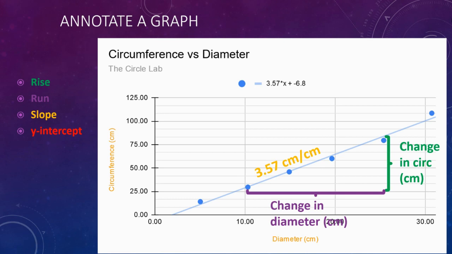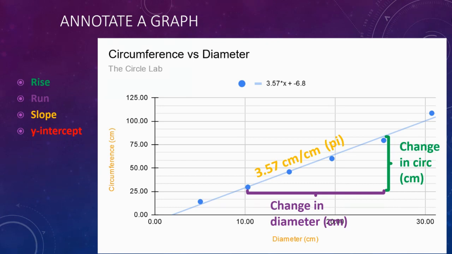Now, one of the coolest things about the slope of a graph in physics is that it typically represents a property. Do you know what the relationship between the diameter and the circumference of a circle is called? It's pi. The slope of the graph that you created defines that property. Now you might notice my slope here is a little bit off from the accepted value of 3.14, but we'll come back to that. So in our discussions, we will get around to what property is represented on a graph. So be sure to include that in your annotation.